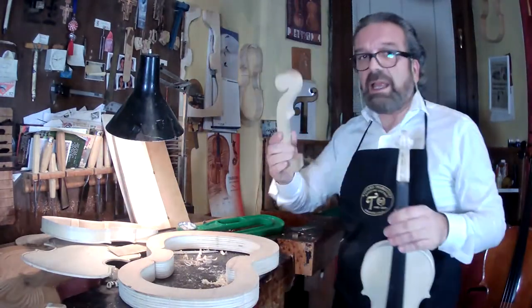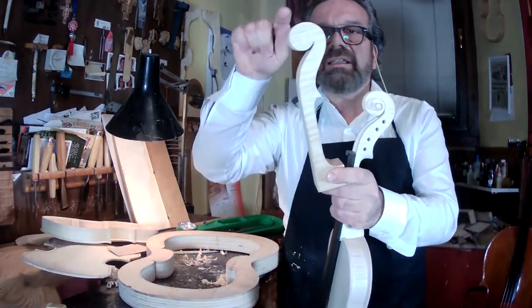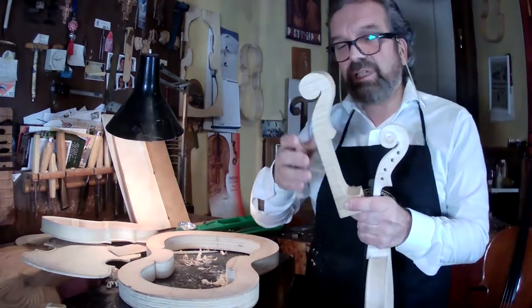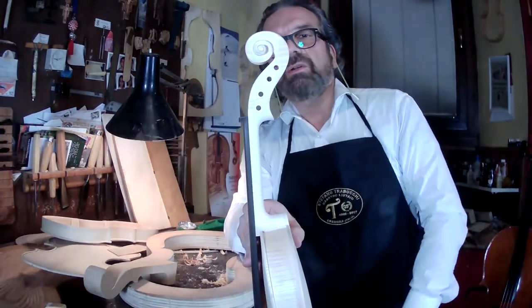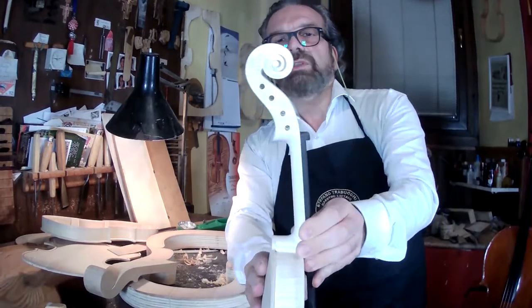For the scroll, I started with this kind of wood, cut in this way, and after also is a sculpture of the wood with the gouge, with many tools, we arrive at this kind of job. Spectacular on both parts.